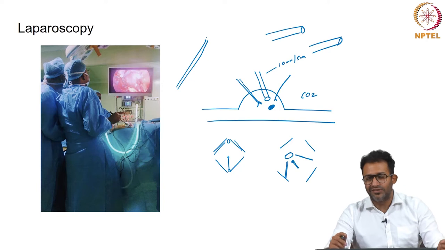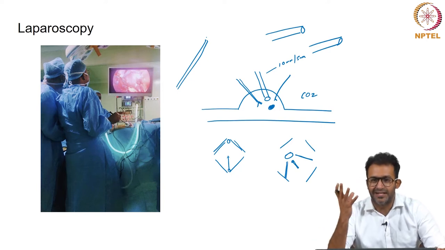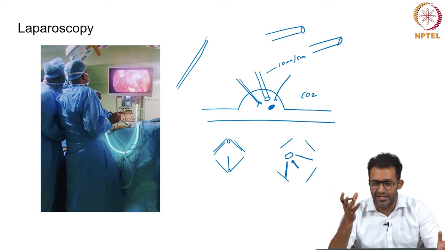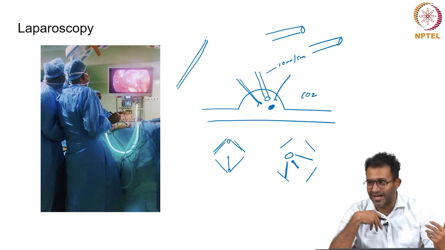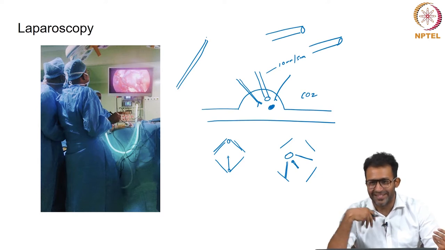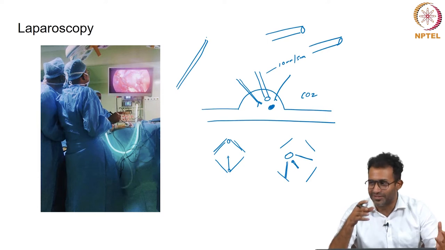And robotic surgery is not artificial intelligence surgery. There is no robo operating independently and trying to solve problems. That's still not allowed anywhere in any part of the world. And I'm sure you would also not want a non-human trying to take decisions inside your abdomen as of now. At least I would not, even though I understand a little bit of AI and surgery as well. I still am not confident enough to trust a machine.